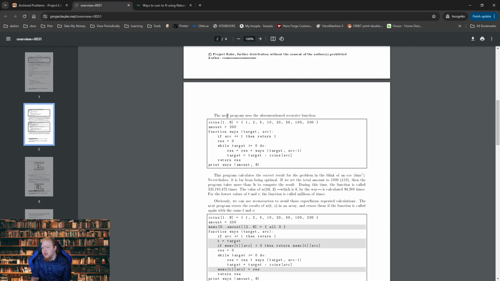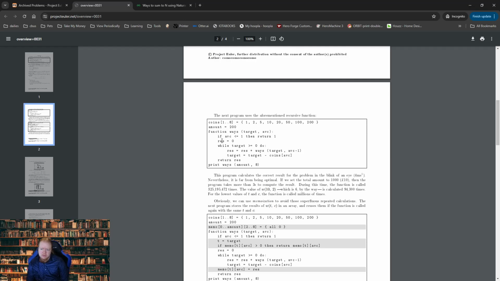Okay, so then they have a recursive function where coins 1 to 8 equals our values, and then the amount is 200. If the coin is less than or equal to 1, then return 1.